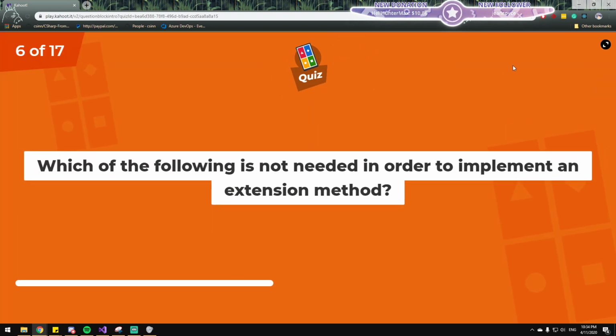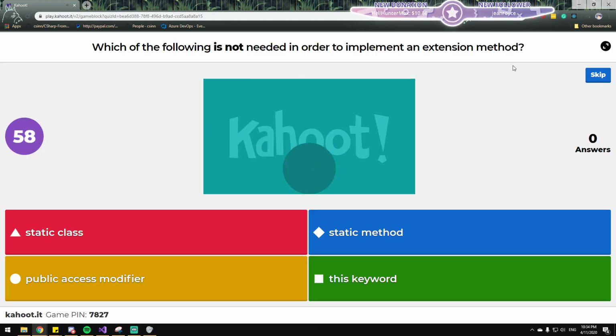Which of the following is not needed in order to implement an extension method? Is not needed.